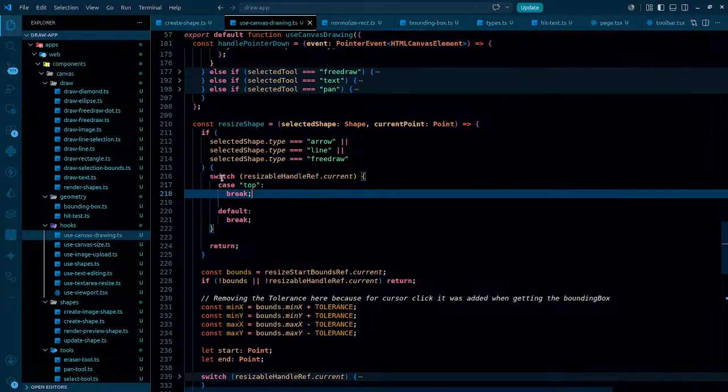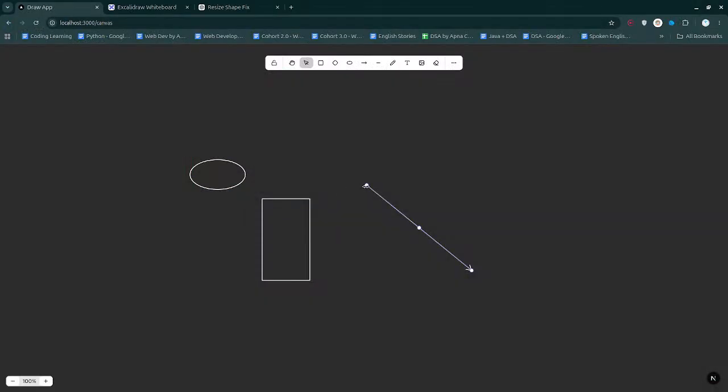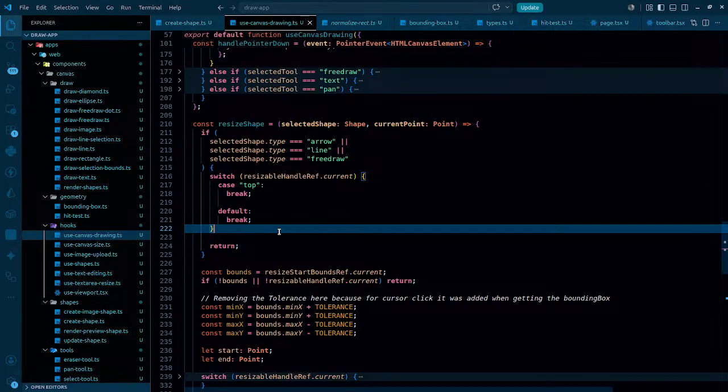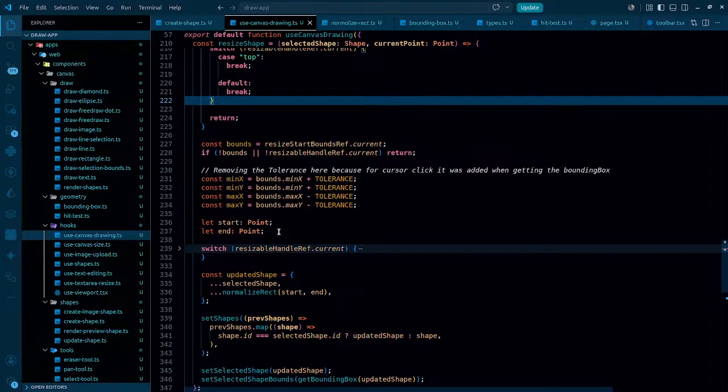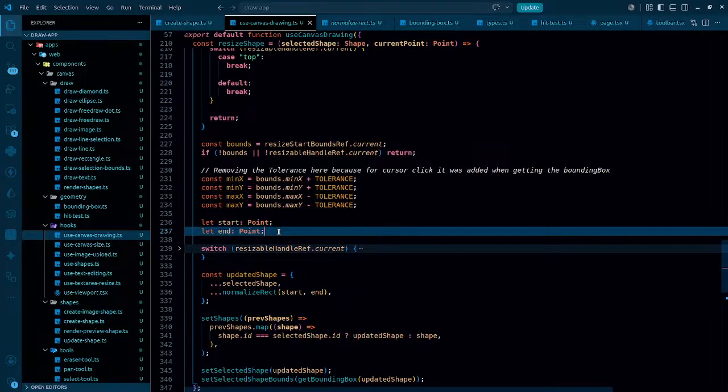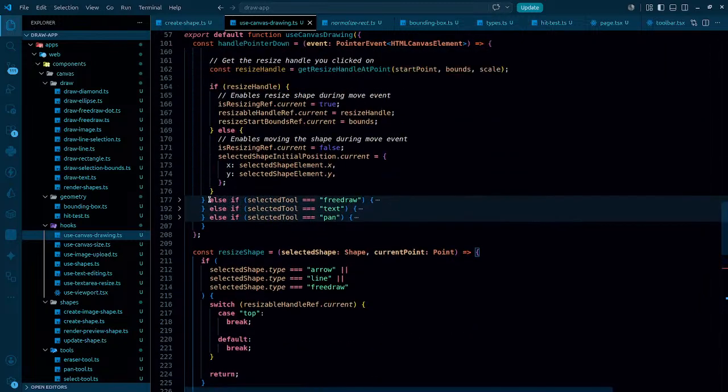The only problem here is that when I click on this, what should I consider it? And that's something I can only know when I log the value of it, and especially when I click on a line, what happens? So whenever I'm clicking on a shape, what am I doing in that case?